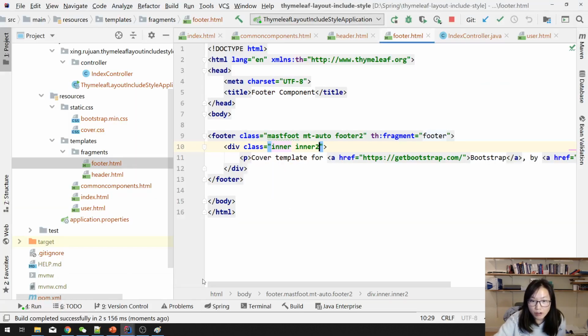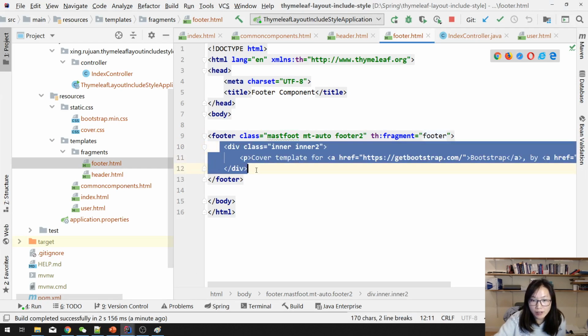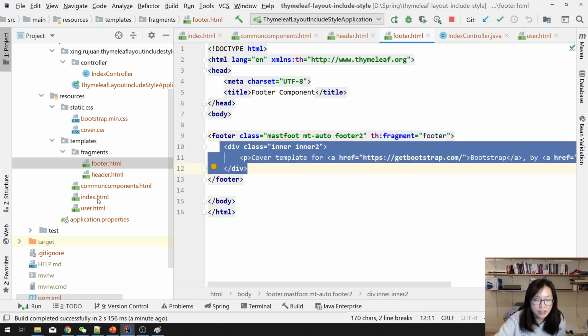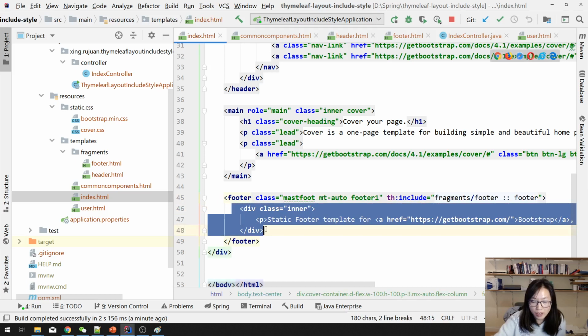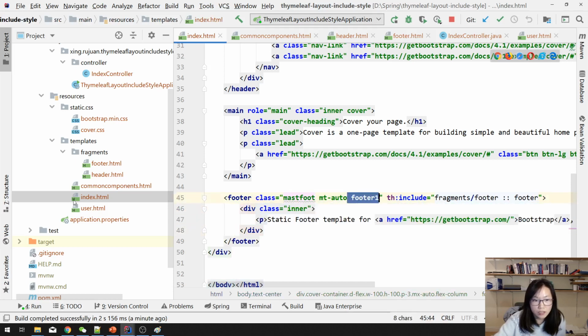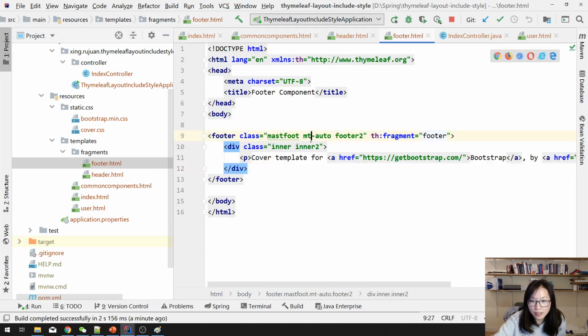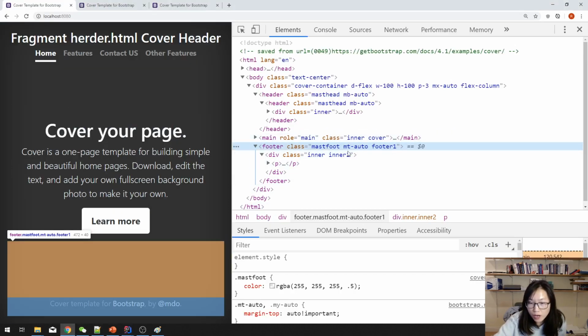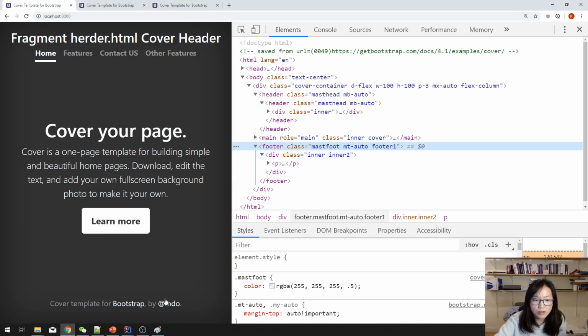Footer 2 is inside your footer.html. It will copy whatever is inside this footer fragment and put it here. So you will see footer 1 and inner 2. So that's the 3 ways.